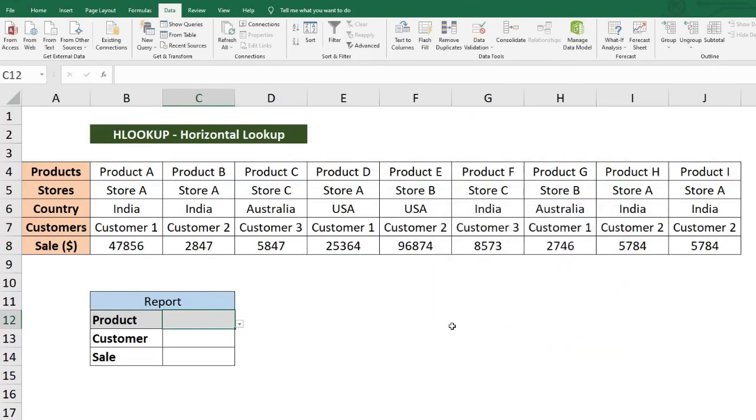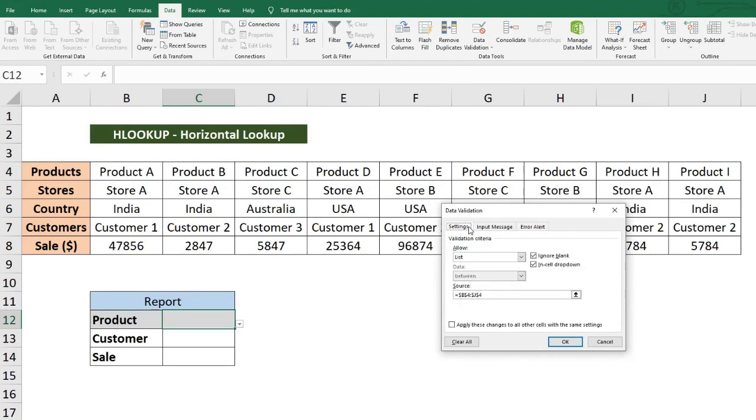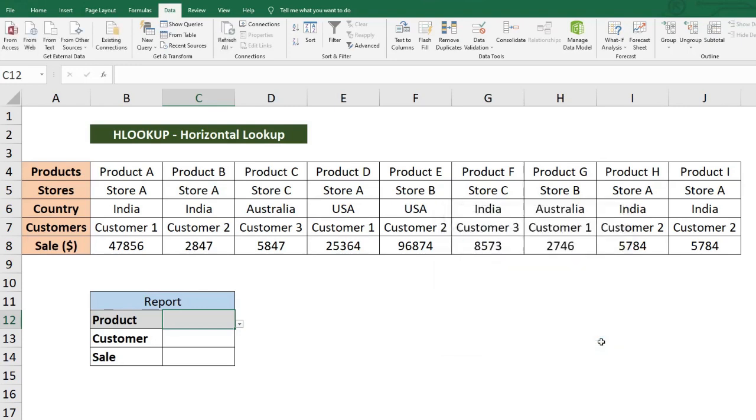If you want to know more about data validation or some very smart features of data validation, then I have a separate video on this, and the link can be seen in the description or right at the top of this video in the cards. For the shortcut keys in Excel, I also have a separate video on the Excel shortcut keys. I really recommend you to watch those videos. It will be very helpful for you and it will improve your productivity and efficiency in Excel. So let's move on, cancel it out. Let's move on to our HLOOKUP.